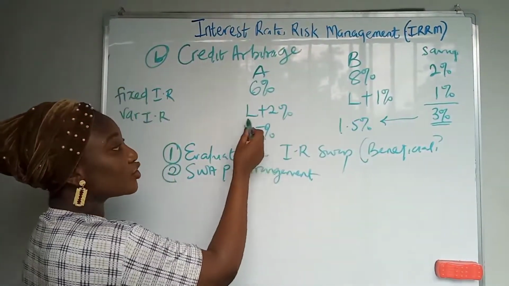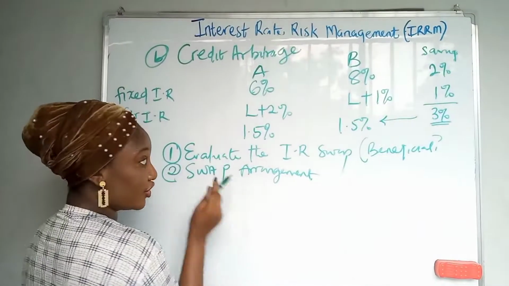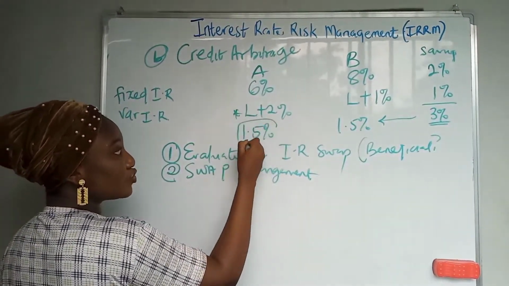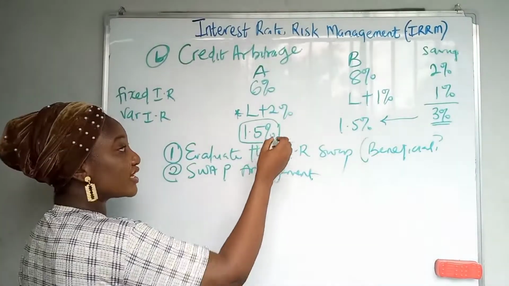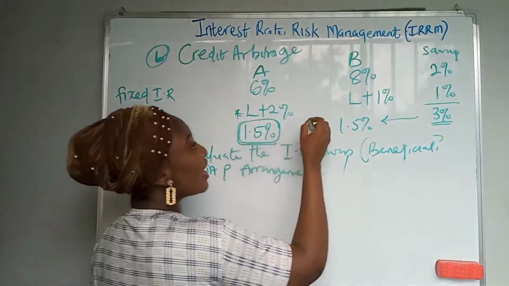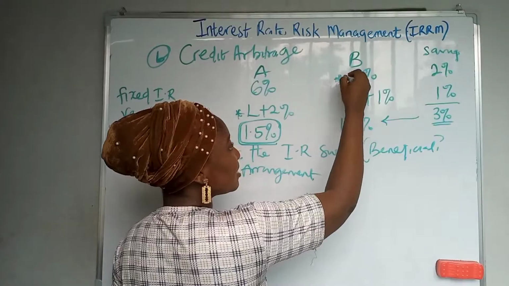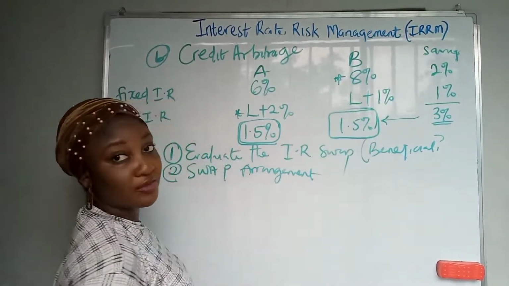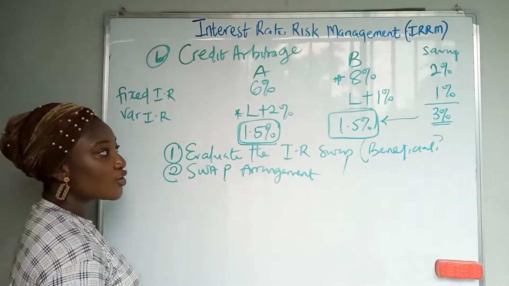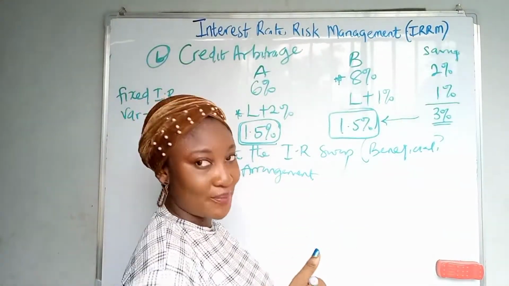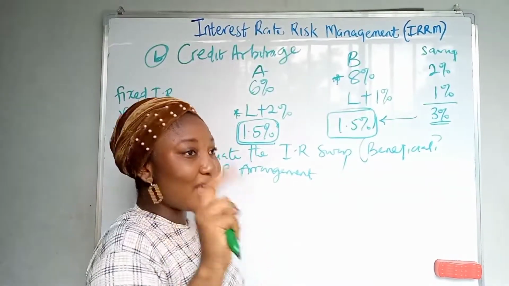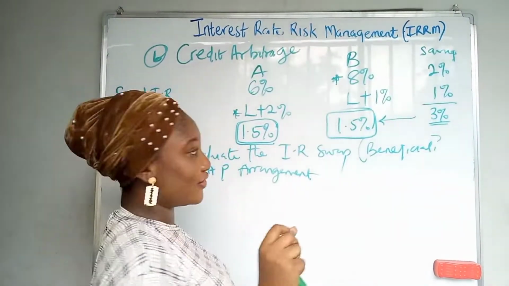Now they will benefit on their disadvantaged area. You understand? So if A is disadvantaged in this, it means that the interest will reduce. The benefit means that the interest will reduce by 1.5%. And if B is disadvantaged in this area, it means that the interest will reduce by 1.5. That's what it means, okay? An increase in interest rate is not a benefit. So it's deduction. So don't always see deduction as a negative thing. Sometimes a deduction in cost is a benefit, okay?